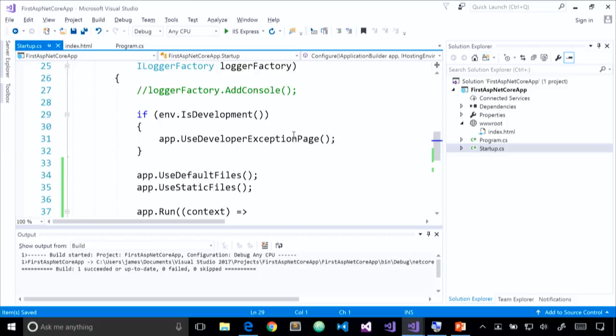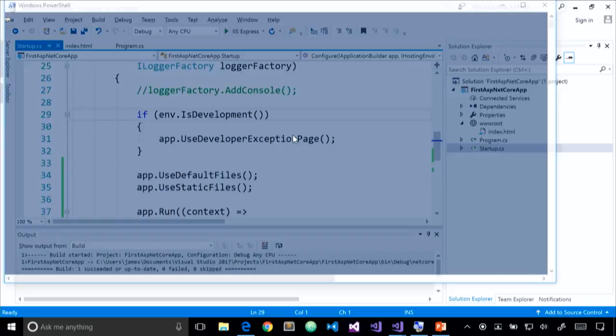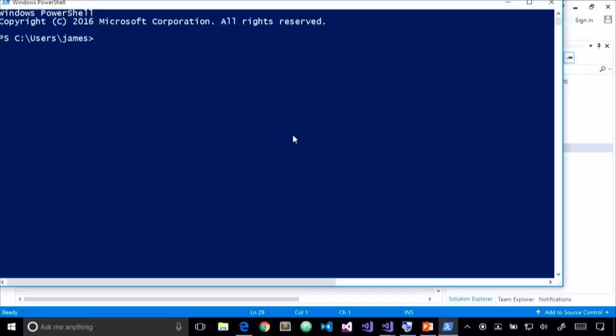Now, what I want to do at this point is show you a quick demo of using the .NET Core CLI to add a class library project to our solution. So why is this important? Well, if you're working in a mixed environment or a team that's not just working on Windows only, let's say you have some front-end developers that are on macOS, they're going to want the ability to create projects using the new project system, so csproj, and add those projects potentially to the solution. And luckily, we have tools to do that.